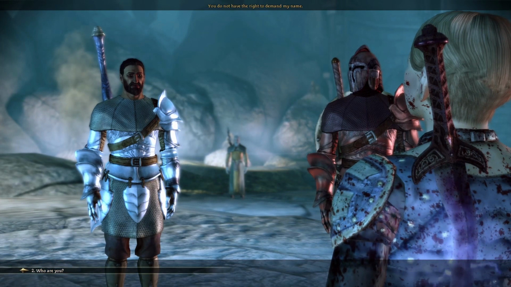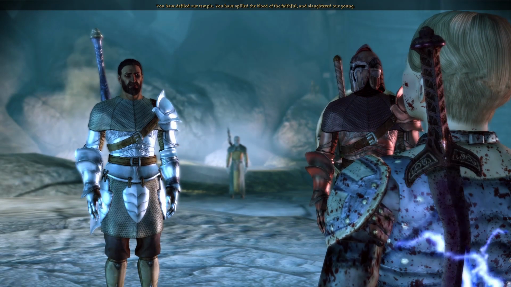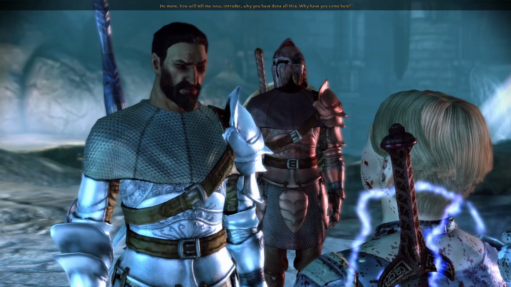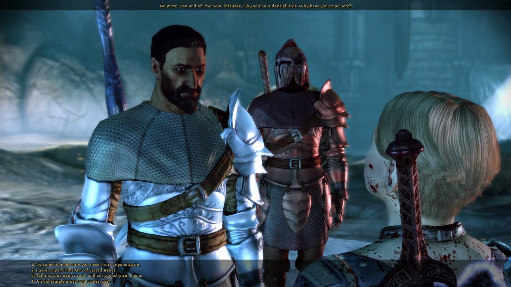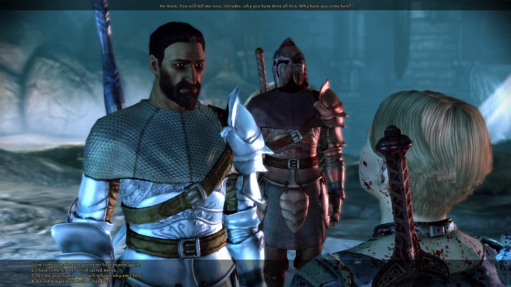Who are you? You do not have the right to demand my name. Fair. You have defiled our temple. You have spilled the blood of the faithful and slaughtered our young. No more. You will tell me now, intruder, why you have done all this. Why have you come here? I've come to make sure you never hurt anyone again. I've come for the Urn of Sacred Ashes. Tell me your name and I will tell you why I'm here. An old temple must hold riches.